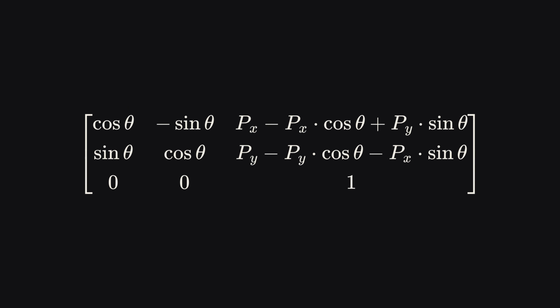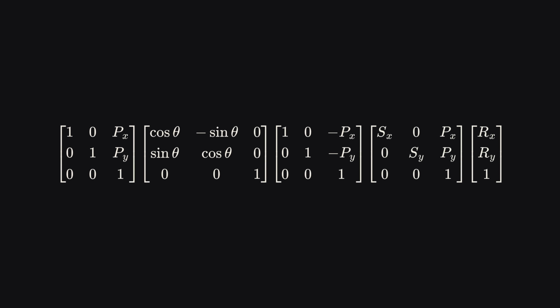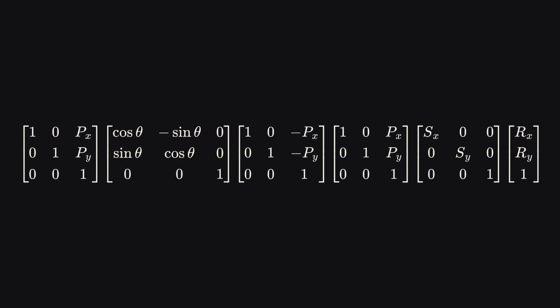First, let's decompose this matrix again into its individual transformations, and then add it to our existing formula. Let's also decompose our existing transformation matrix from before into its translation and scaling matrices. You might have already noticed that there's something a bit weird going on here. Let's step through these transformations one by one and see what we're actually doing at each step.